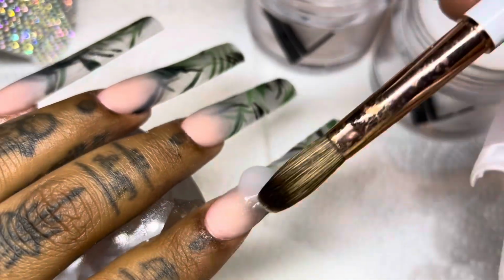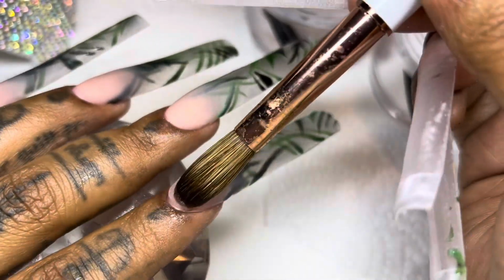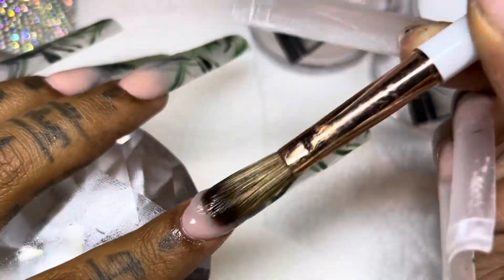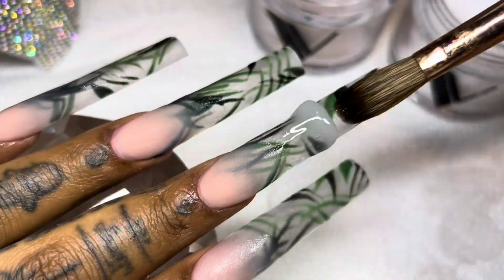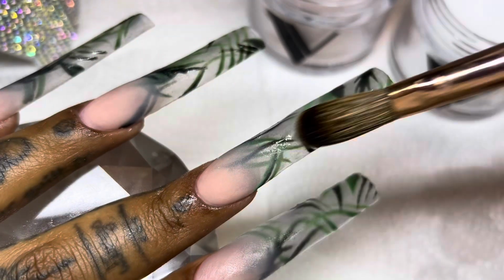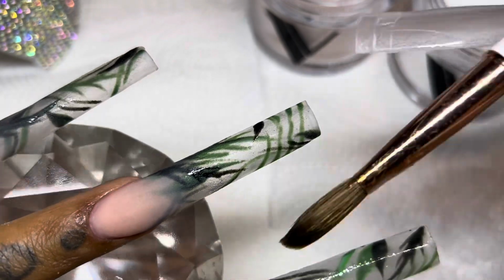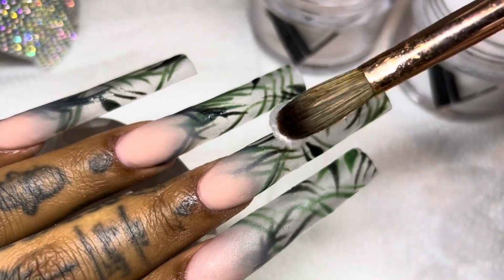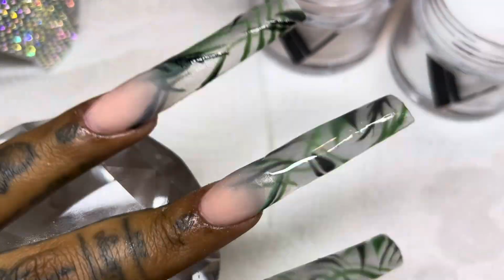So now as we're finishing off with the acrylic application, we're going to dip back into our clear, and then it's the same scenario as how we started. You'll want to place your first bead towards the end of your nail and brush it downwards from the center of the bead and then to the sides. Our next bead is going to be placed in the middle of the nail, and we're going to blend that down into the previous one.